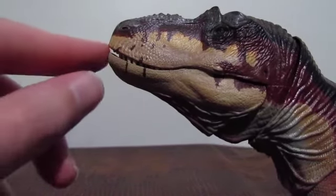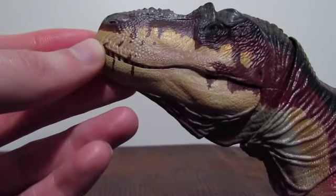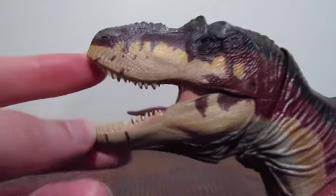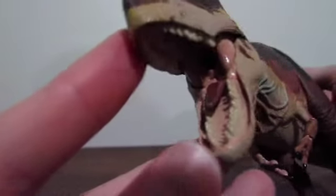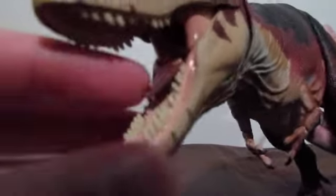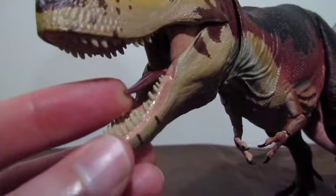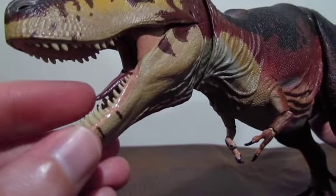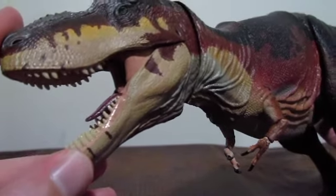They do have a little bit of a gap right there, but it just kind of makes him look like he's anticipating a feast, and he is slowly about to open his mouth. And if you look inside the mouth, you can see those beautiful teeth, which are pretty sharp, honestly. He's also got a tongue that's poseable as well, but it turns out theropod dinosaurs had tongues that could not move, so I don't really mess with it at all. But anyway, I digress. He can do a lot of good articulation.